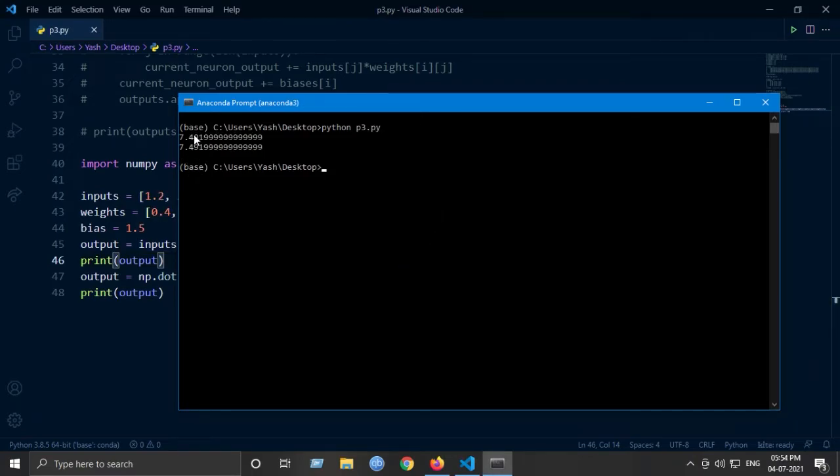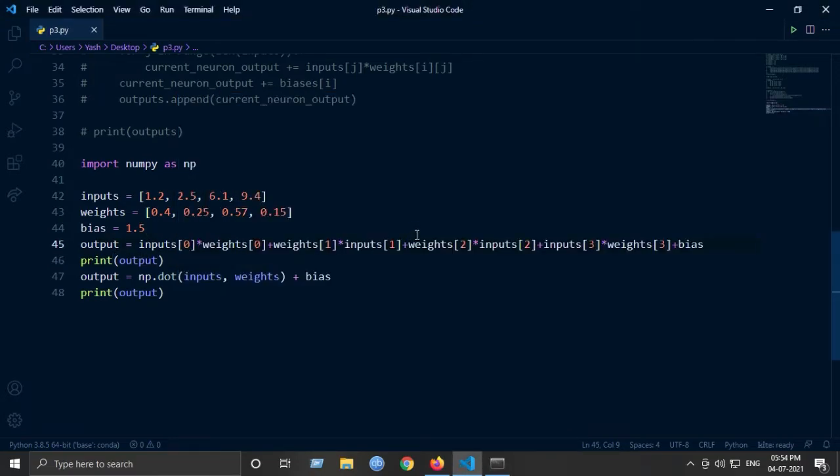Here you can see that both the values are the same for both the formulas.